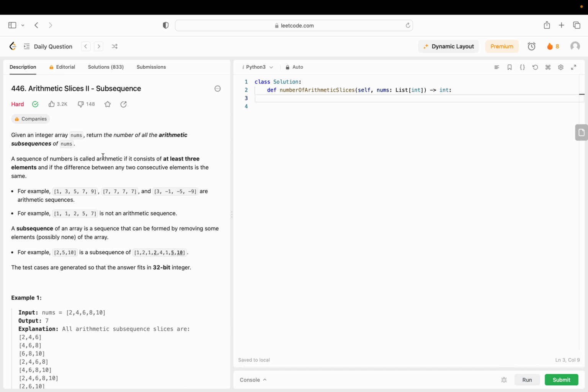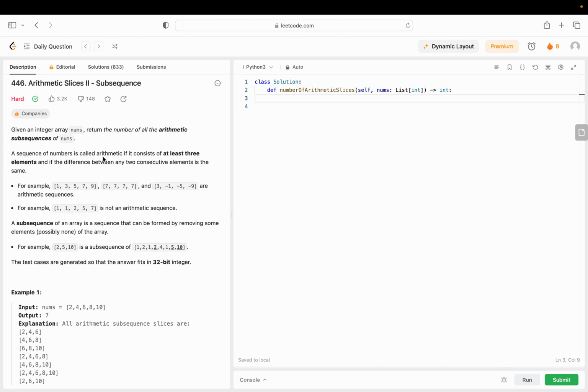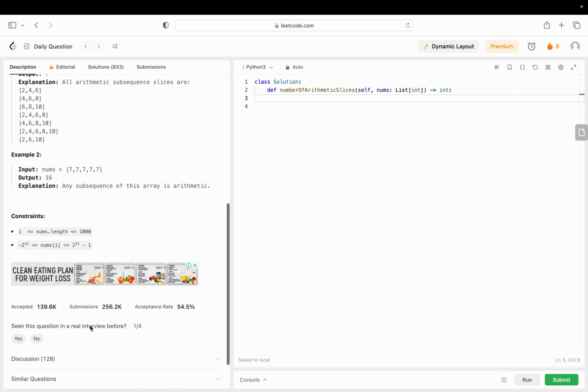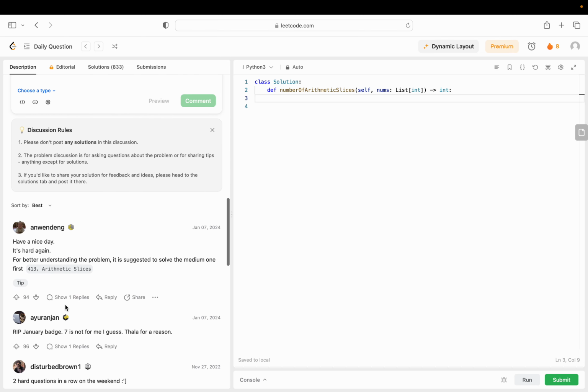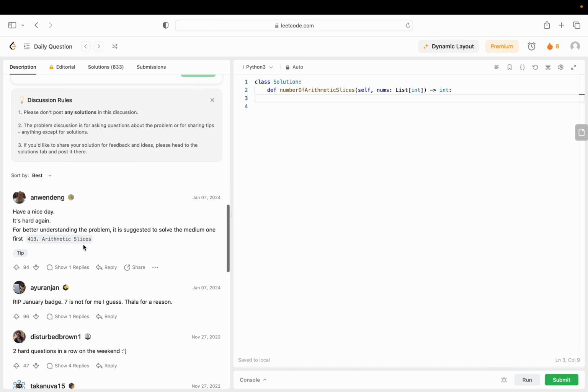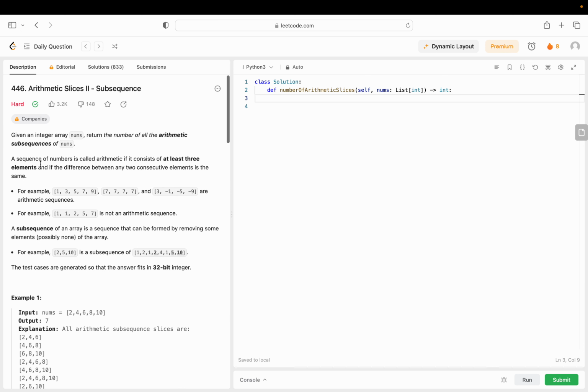I was able to come up with a solution for this while I was trying the problem, but the solution had some blockers and I was unable to figure it out. So without wasting much time, I gave it around 1 or 1.5 hours, and then I went ahead with the discussion section. I saw what people are explaining about this problem, and I went through and did Arithmetic Slices one. That was something that helped me. So yeah, let's come to the problem.